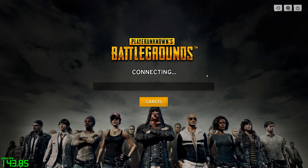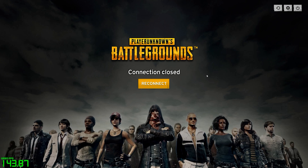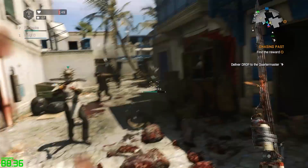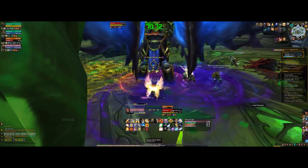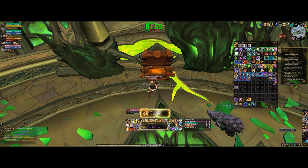I went back to check how PUBG played afterwards, but it turns out it was down for a new patch, part of which was to fix some performance issues coincidentally. Dying Light hovered around 90 frames per second at 1440p on Ultra, and World of Warcraft — which can be pretty CPU demanding at times — stayed within 70–80 frames per second during dungeons on an ultra-wide 1440p monitor with high settings.